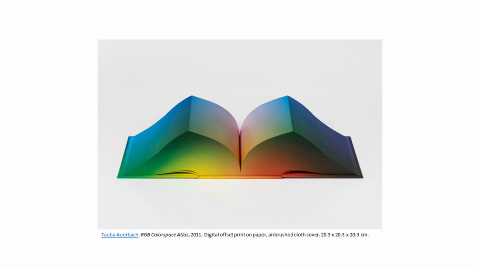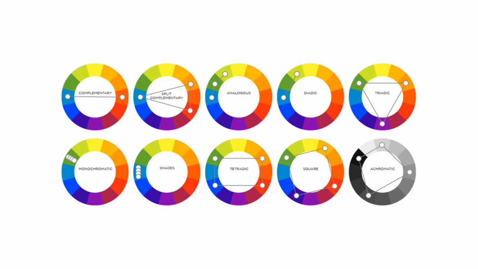Be that as it may, most of the time you won't need huge books with all colors imaginable and every color combination possible. For most purposes, it is quite enough to use a basic color scheme. Complementary colors are pairs of colors that are of the opposite hue in the color model. Examples of complementary colors are red and green, blue and orange, as well as yellow and purple.